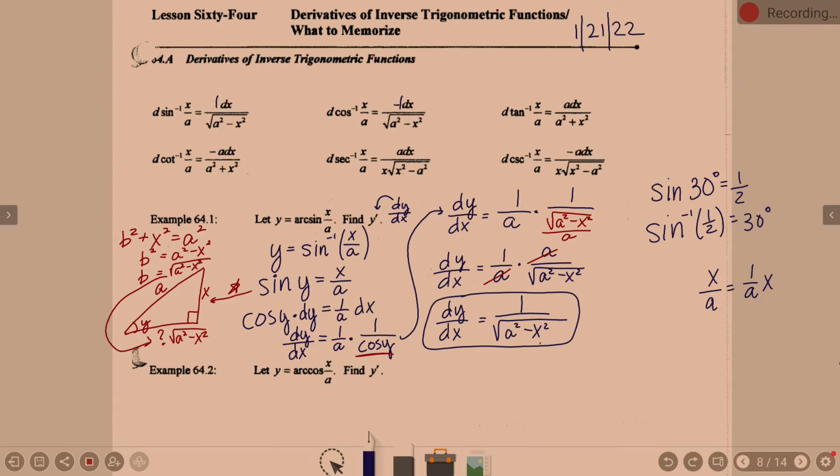And what is that the derivative of? That is the derivative of arc sine or sine inverse. Does that match with what's up in the chart? It does. The dx is just in a different form in that case, right? But if you move that dx off to the side, you've got 1 over the square root of a squared minus x squared. Now, obviously, probably just easier to memorize it, isn't it? Rather than to have to try and do all this work. But here's the connection of where it comes from.